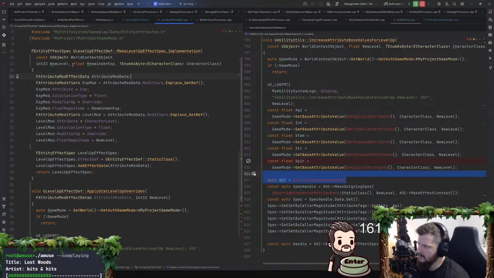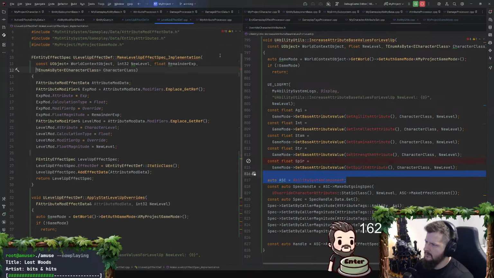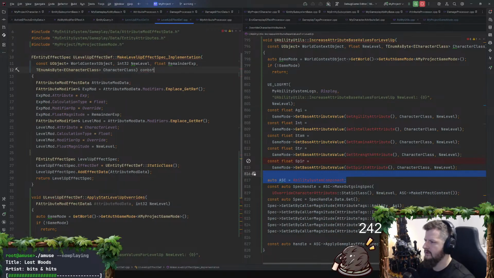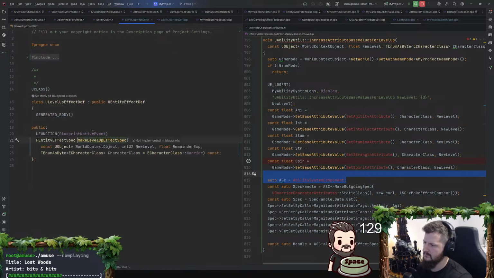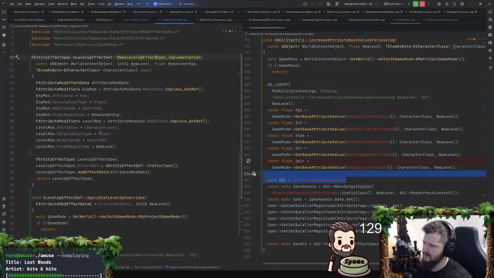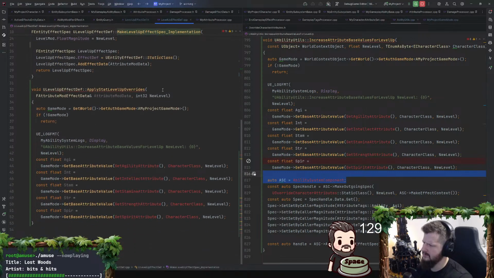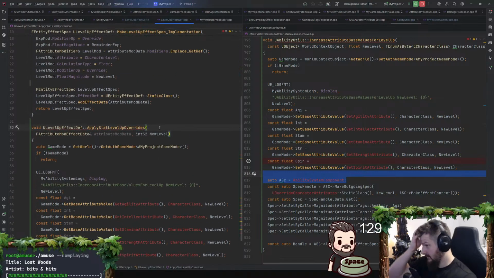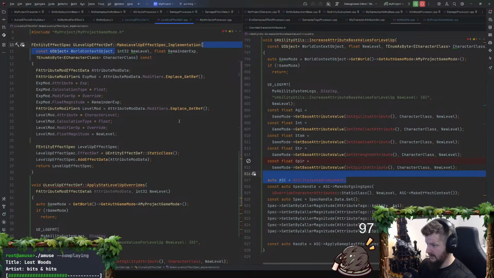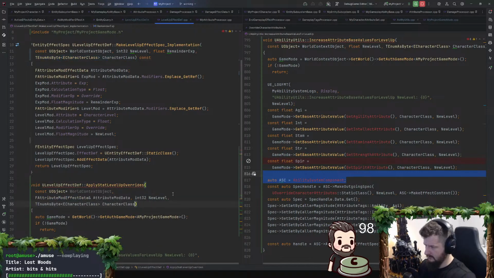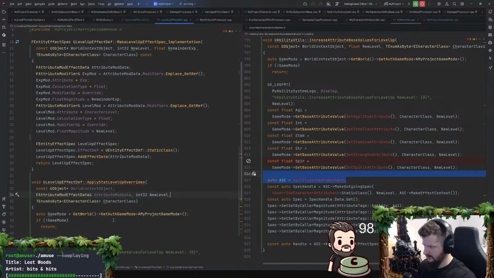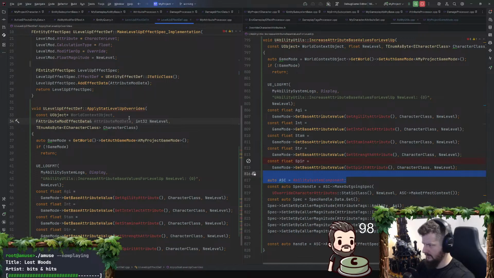Okay. Why are you angry? Because you are not const. A blueprint native event that is const. I think that's fine, right? There's no issues there. Why stat level up overrides? Okay.